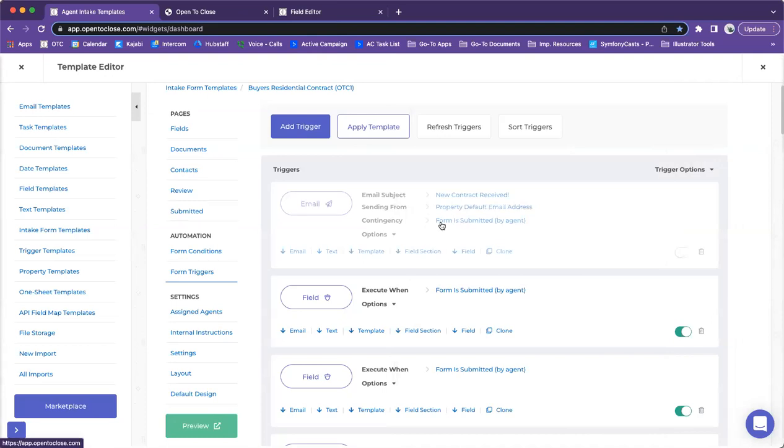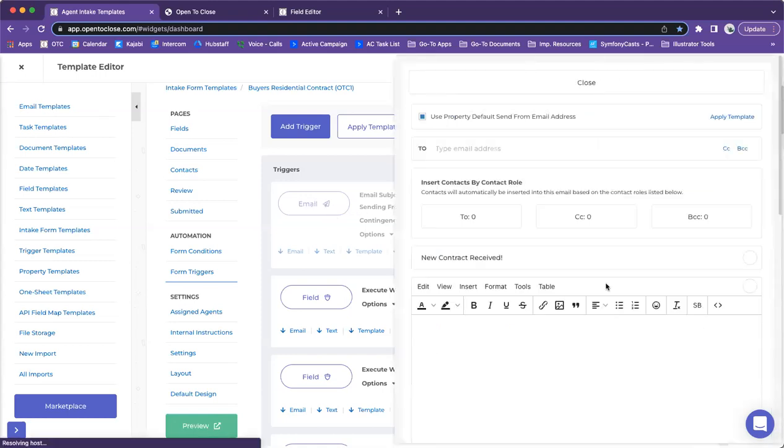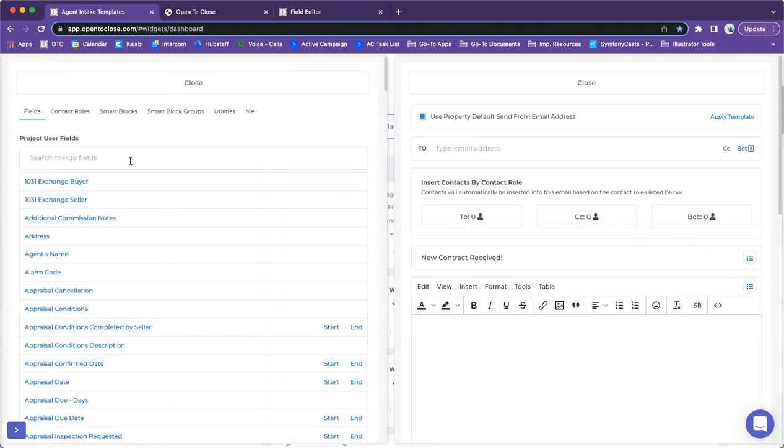If I want to do more, that's where I can change this to approved internally, which is when I want this email to go out. By changing that option, I can come back into my email and I'm going to see a slightly different editor. Now I can designate the contact roles that this message would go to, and I'll have the option to include those merge fields and smart blocks. Again, this is a notification type email. If you're trying to use this for your intro emails, we'd recommend that you do that with task triggers. Majority of the time, if you're getting started, that's the way to go. If you're on our highest plan, you can use your property triggers for that as well.